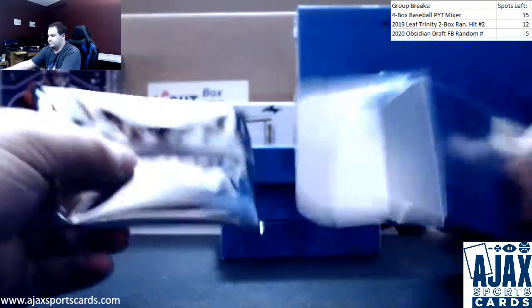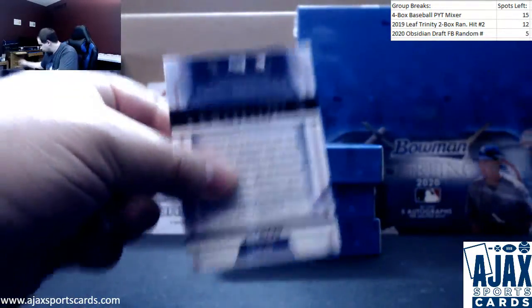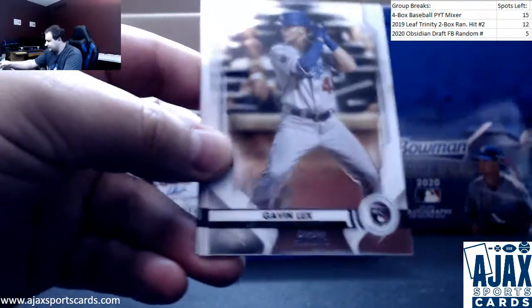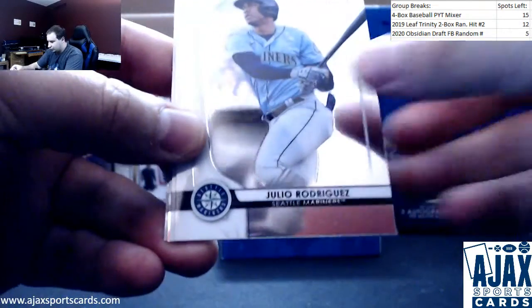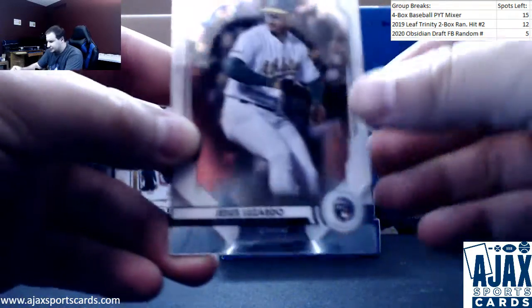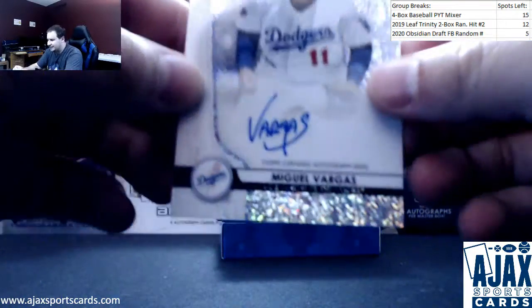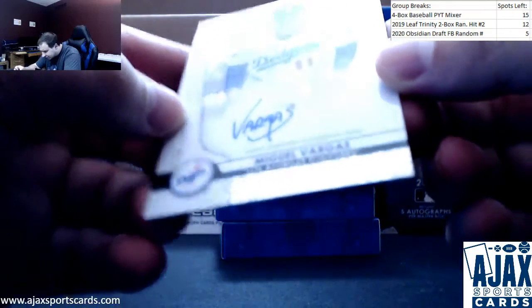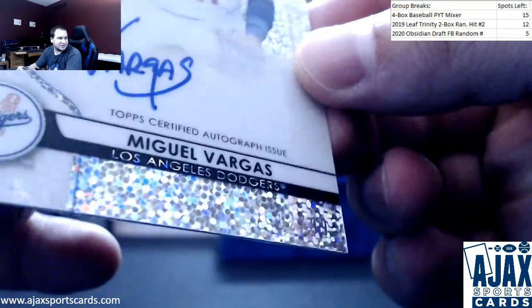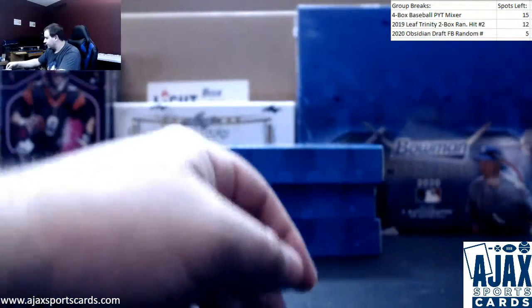Mini box two — shiny in there in the back. Rookie Dylan Cease, Gavin Lux, Julio Rodriguez, Logan Gilbert, rookie Jesus Lizardo. And a sparkly for the Dodgers — not a bad name here. Miguel Vargas, who apparently doesn't like signing his first name. This one is 12 of 99. Even when you get it in person you're not going to be able to see it too well — it is super hard to see — but 12 of 99 on that Miguel Vargas auto.